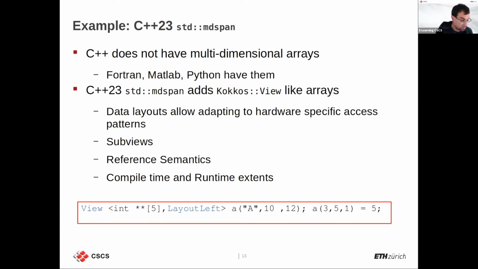One example, this is how you write a view currently. We will see, the syntax will probably change slightly in C++, but basically, don't worry if you don't understand now. I will show you later in other slides what views are. But basically here we are saying that we have a three-dimensional object where these two stars mean the dimensions are defined at runtime, and this 5 means the third dimension is defined at compile time. And layout left, you will see later. Layout basically defines how to access the memory.